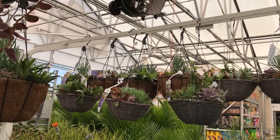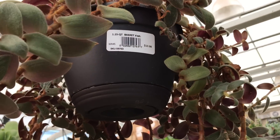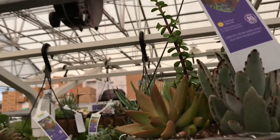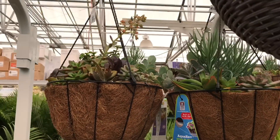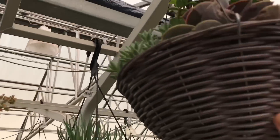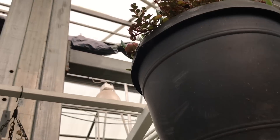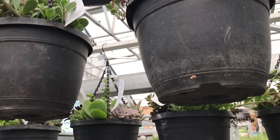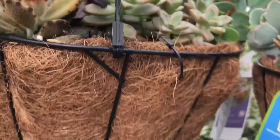Wow, look at this — that is pretty. What is that for? $10.98. It's just a sorted basket, but that is pretty. All these hanging baskets — so many hanging baskets. This is $26.98 for this hanging basket. This one here is also $19.98 for this one in a black hanging pot basket. I can't reach it, I can't see inside. There you go — that's what's inside there when you go around.